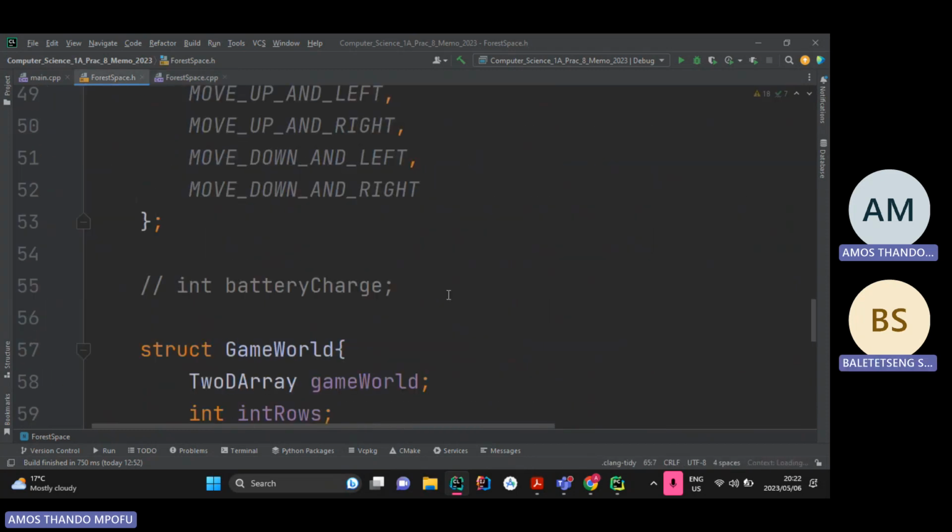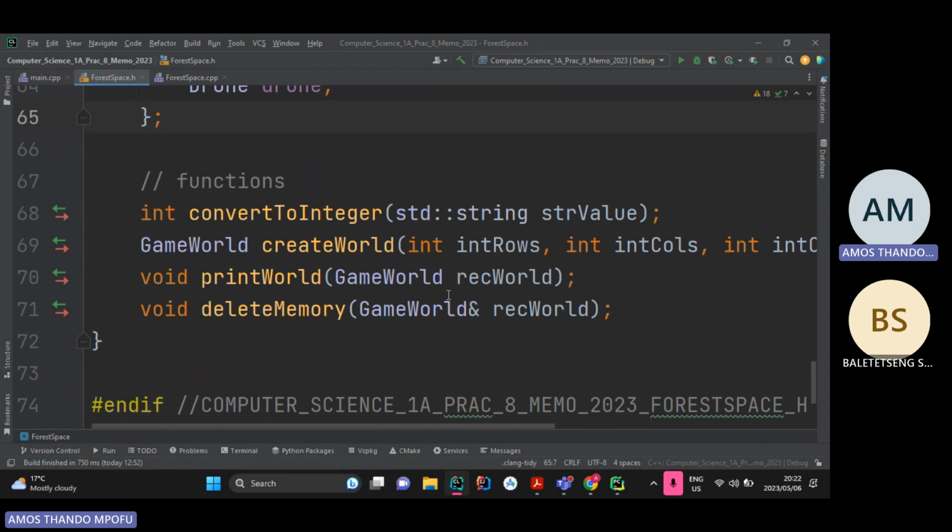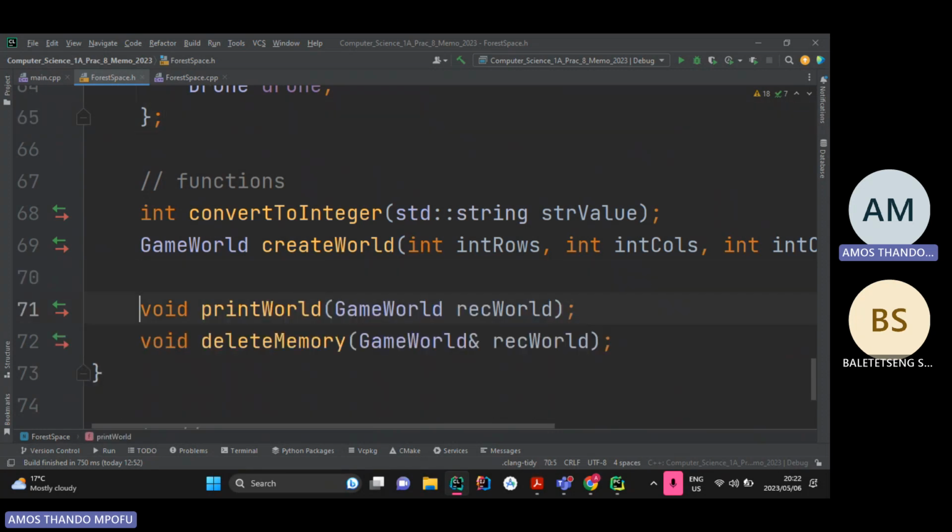I'm going to need a function for movements, right? It's going to return a void because all I'm doing is moving the player. I'm not getting back anything. I'm just going to call it move player.